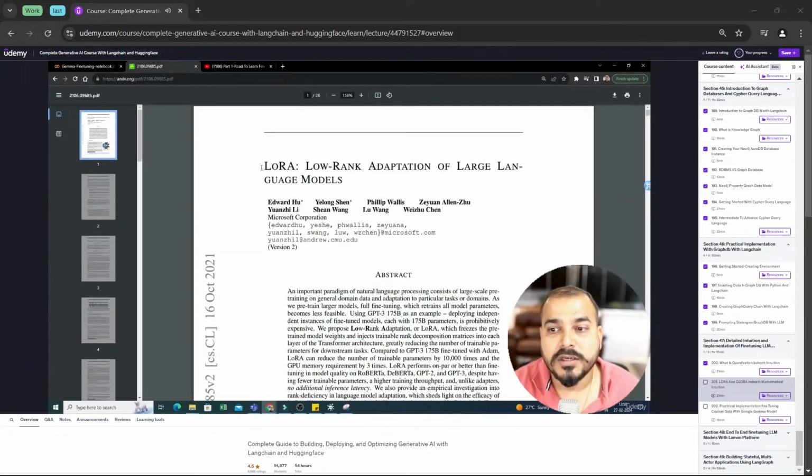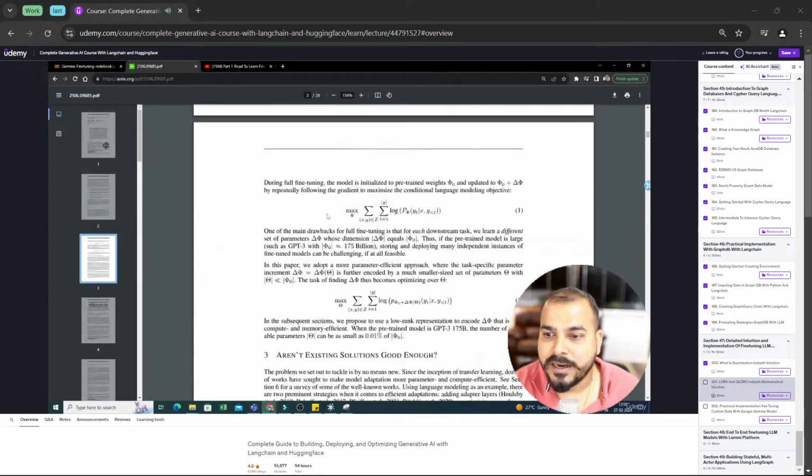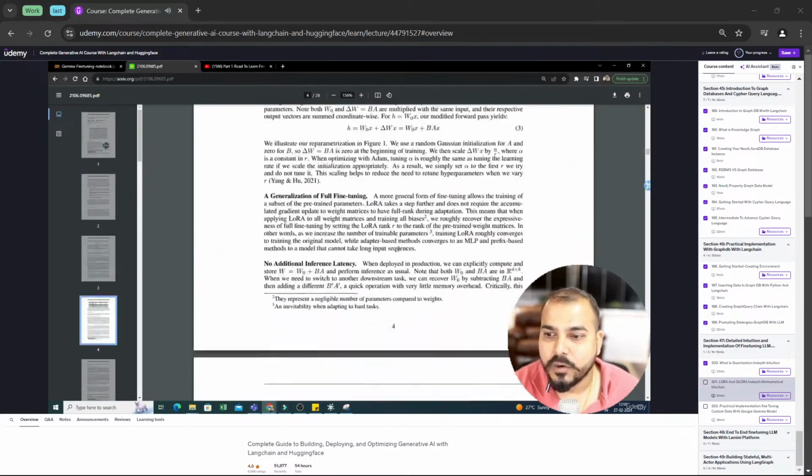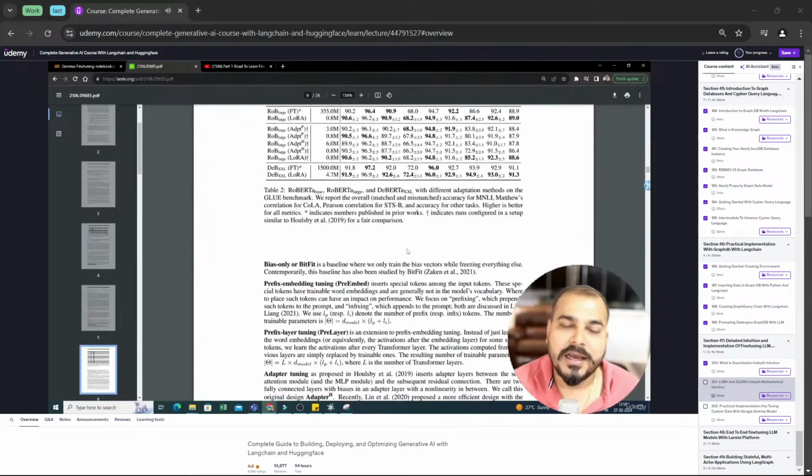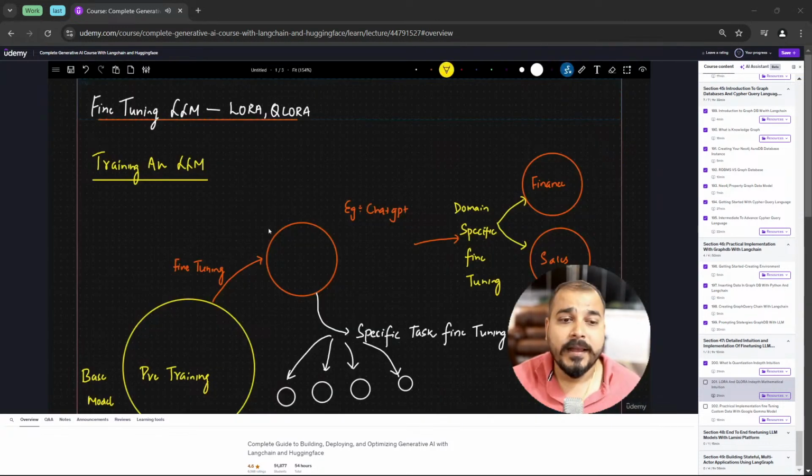Talking about the research paper, what does LoRA mean? LoRA basically means Low-Rank Adaptation of Large Language Models. This is an amazing research paper, and you'll be seeing a lot of equations and different performance metrics as you go ahead. But as usual, I will do what I'm good at: break down all these things and explain them with examples, with code, and many more things. So quickly, let's go ahead.